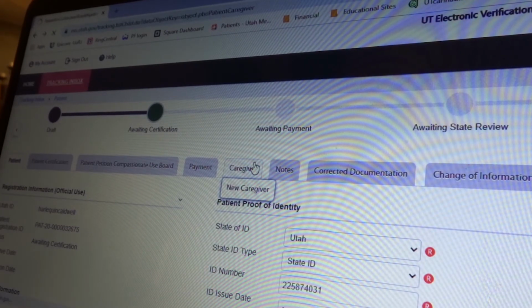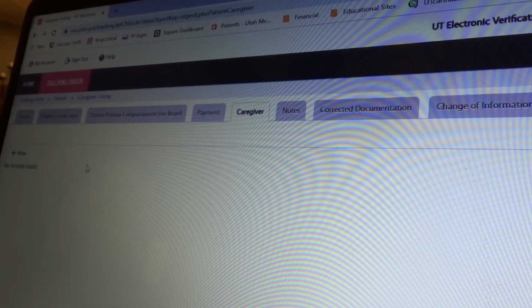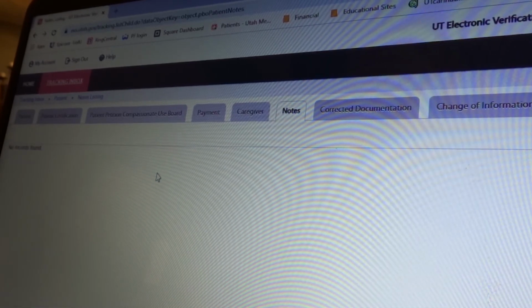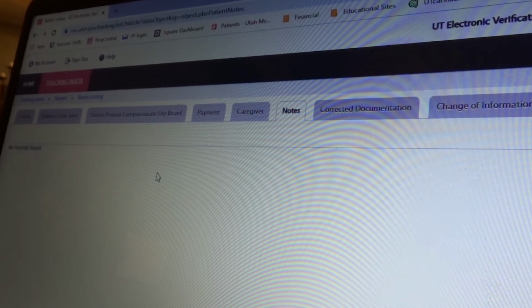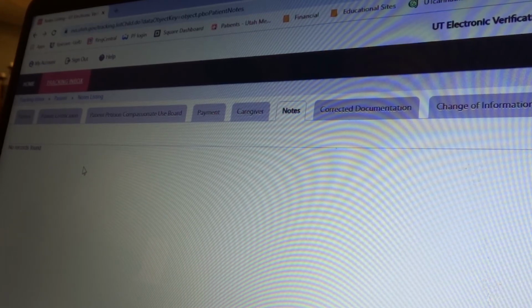If you're a caregiver or you want to indicate a caregiver, you can do so with the caregiver button. You would put in your caregiver's name, and they would go through that other registration tab that we showed them. Your doctor would put any notes here, say if he feels that you shouldn't have a particular form, or if he wants the pharmacist to know anything.